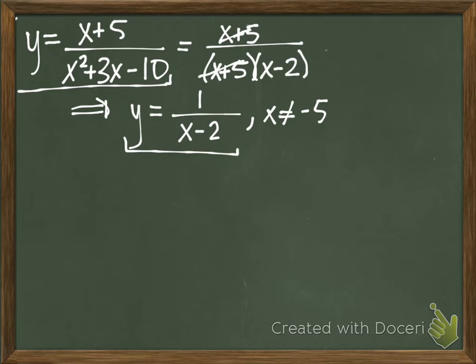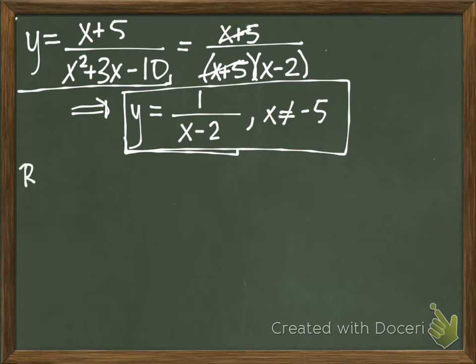Okay, and when x is equal to -5, we're going to have a hole in the graph at that point. So this is a new way of writing the same function that we've been working with. And this is what we'd like to graph. So now you can try and break this graph 1 over x - 2. You can try to see, does this look like any graph that we've already looked at in class?